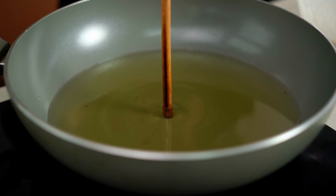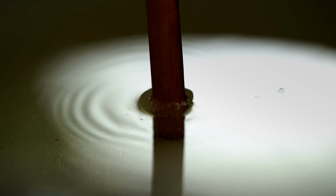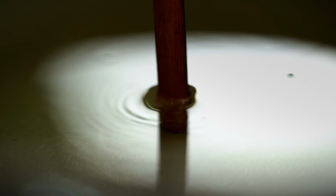Now I'm gonna wait till the oil is hot. Important, gonna get temperature just right. Too hot, it's gonna be burned. Nobody want burnt banana. Too cold, we get oily. No one like oily banana. Use the chopstick to test the oil. You see this, that's a bubble? That means ready. Now let's start cooking.